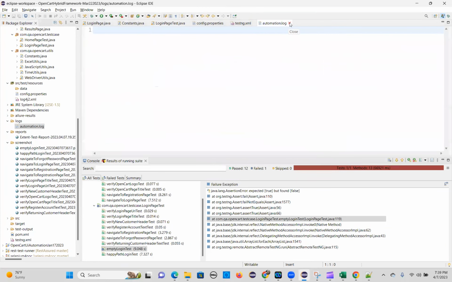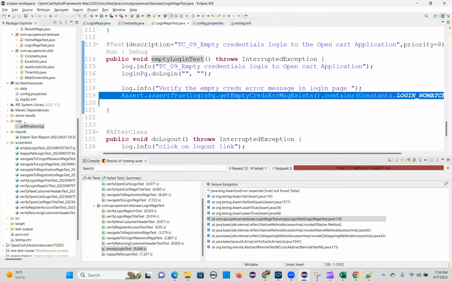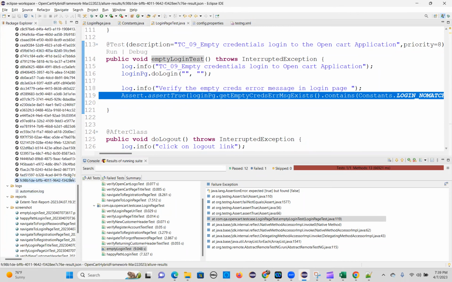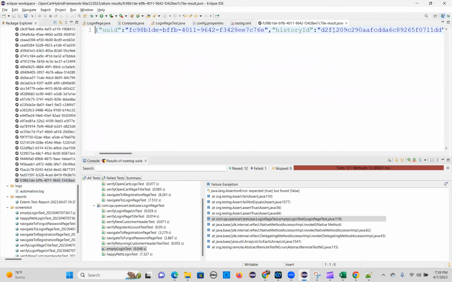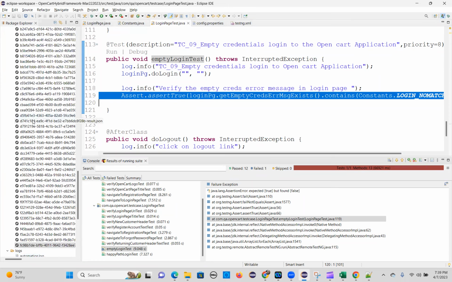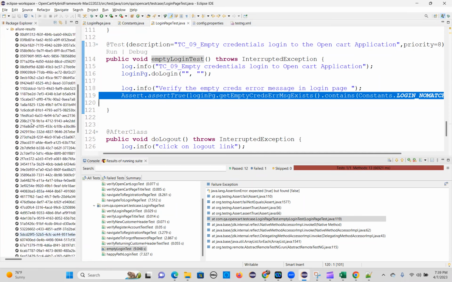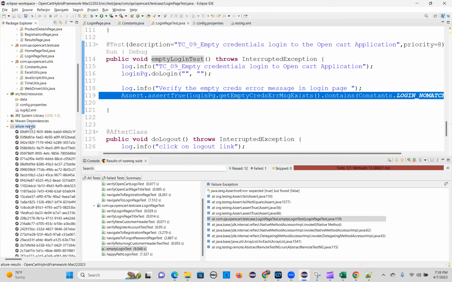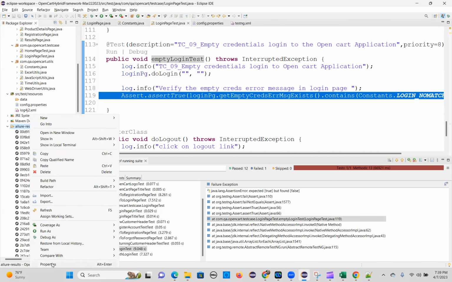Oops. What happened? Logs are not there. I think still this configuration is missing something. That's okay. So you can see reports, you can see screenshots, even Allure reports also you can see. See, that is all JSON file. Just JSON file format. We don't want this at all, but you can disable this. I don't like these Allure reports at all.